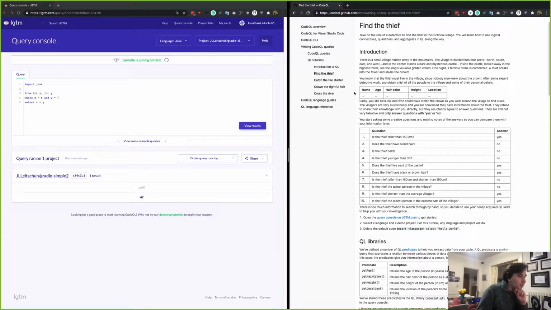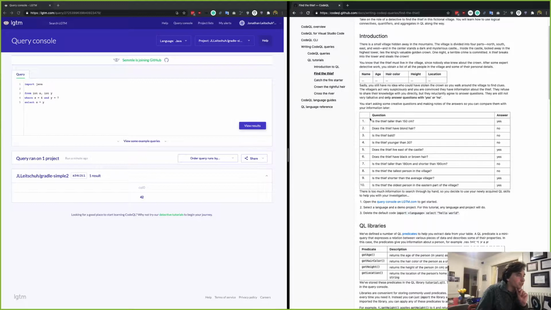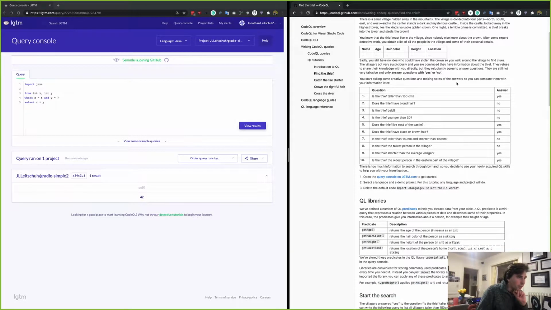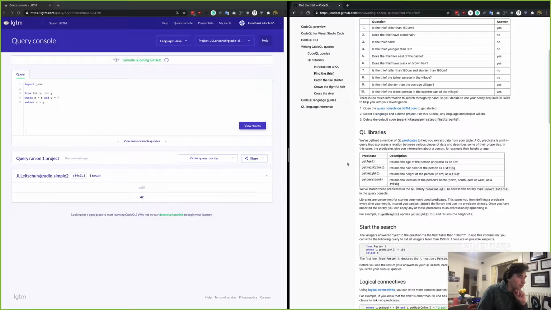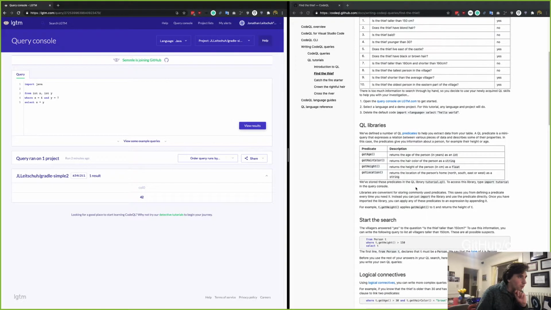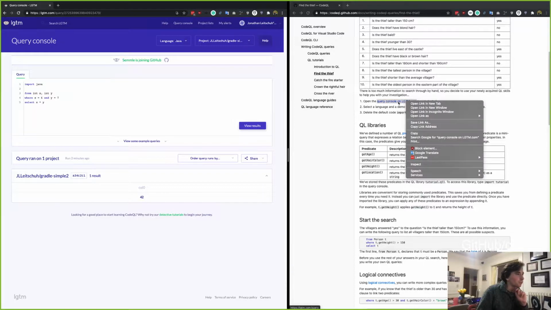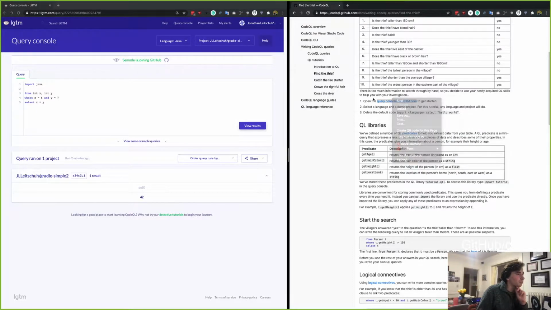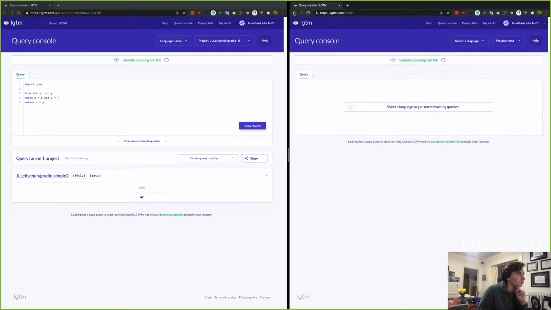So let's start with this. There's a bunch of questions that we can ask, and there's some APIs. I think that this works with the Java. I think I need to open the query console to get started. Let me make sure they don't give you some basic. Okay, there's nothing that they give you for a basic.